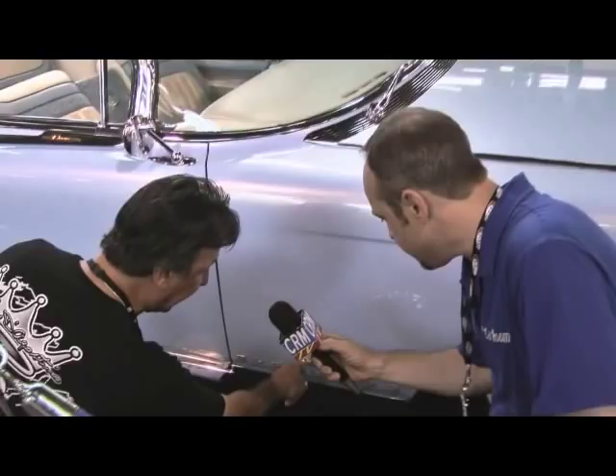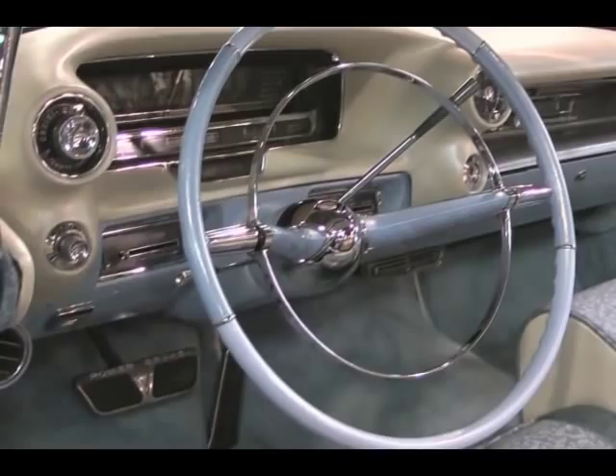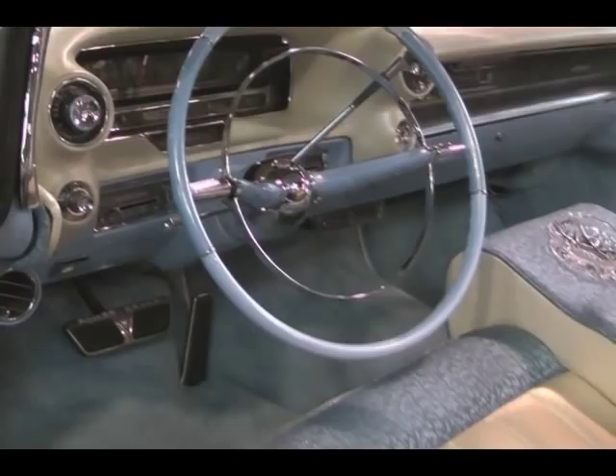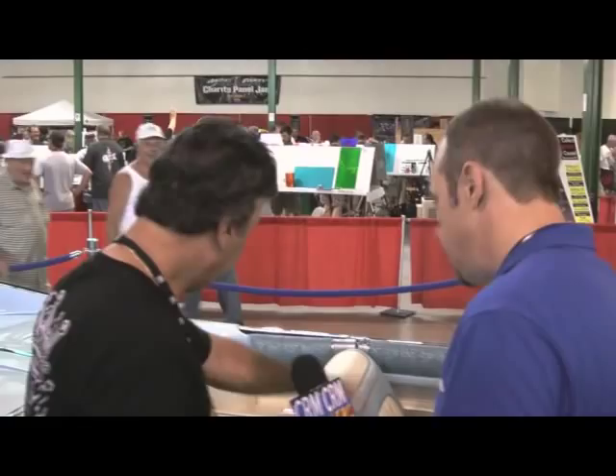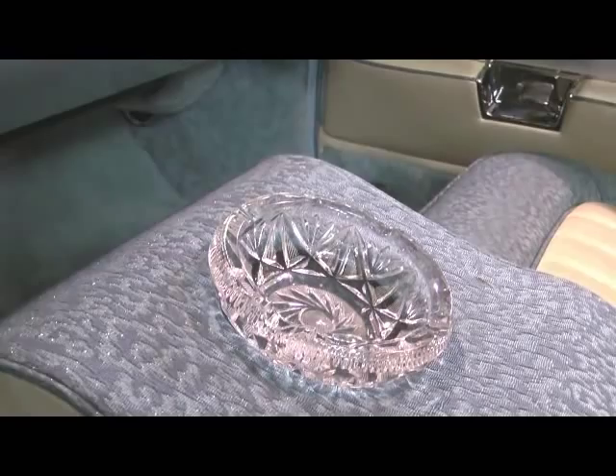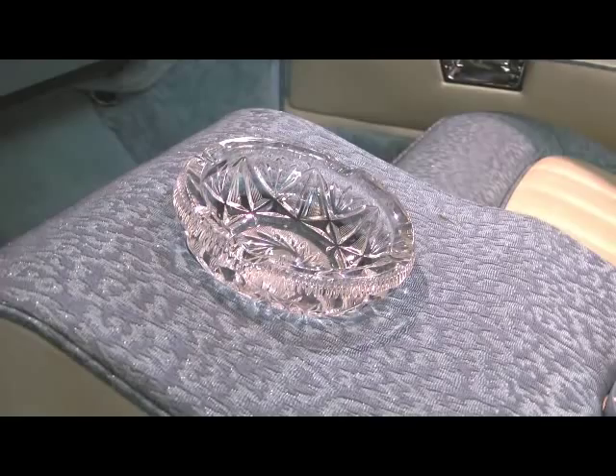Because this is sort of a golden anniversary car, I did that in gold plating — there are a lot of tricks to it. And that interior is a work of art if you look at it real close. I had the consoles made by a guy named Bob Devine in Pittsburgh, front and rear. We went with the crystal ashtray. It's funny because I was in Monterey at the Concours d'Elegance last year, looking for an ashtray for this car, and I went to a thrift shop that had crystal ashtrays. I found one and said, 'This ashtray looks just like the one in my other car.' I looked at my other Elvis car, looked at this — exactly the same ashtray. Meant to be.